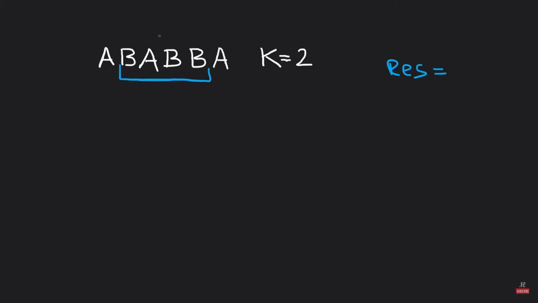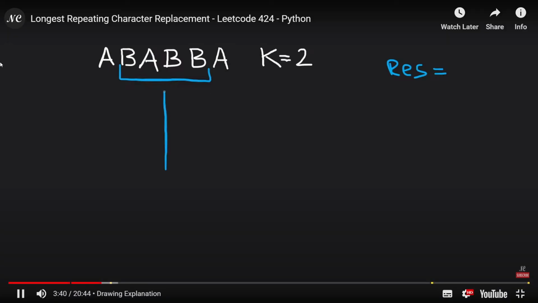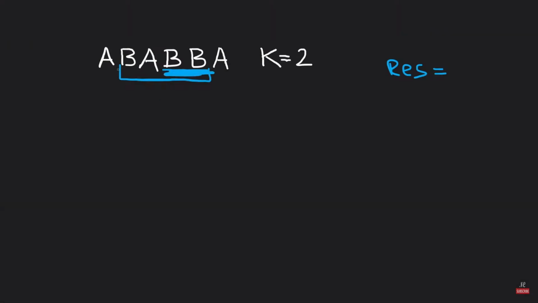How do we know if it's valid? Well, which character are we going to replace? Are we going to want to replace the B's in order to make it all match A? Or would we want to replace the A in order to match it with the rest of the B's? Of course, we're going to replace the character that occurs less frequently, right? Because the number of replacements we have is limited, so we would want to replace the characters that are less frequent. So in other words, we want all characters in a particular window to match the most common character in that window.